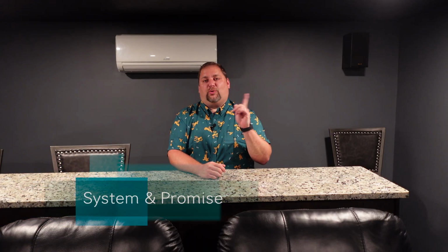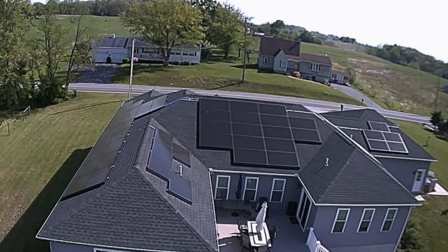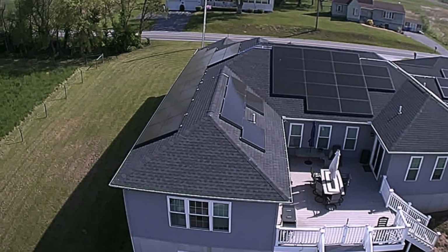I want to share with you what I've learned along the way to make your home smarter. Just as a refresher, I have more than a 23 kilowatt solar system on our roof, and I have four of the Tesla Powerwall 2 power banks on the side of our house that are able to store more than 50 kilowatt hours of power. So this is a pretty massive system. The promise from Tesla is a future of clean energy, lower costs, and uninterrupted power backup. So that's the sales pitch, but what really happens, because sometimes they're not the same, we're going to dive right in.